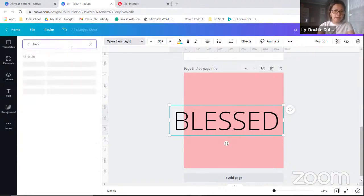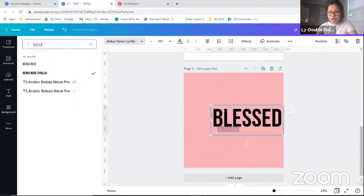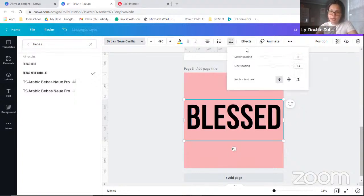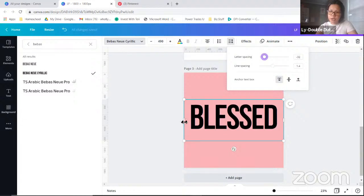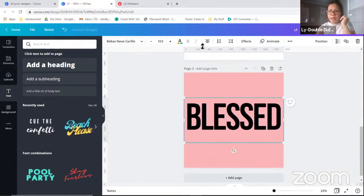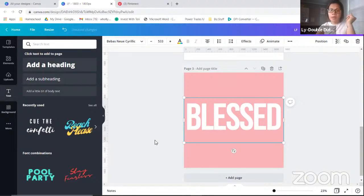and I'm going to use one of our favorite fonts. I think it's pronounced Bebas, but I'll use this bold one, and then I'll stretch it all the way out. If you want the letters to be closer together, you can choose the spacing tool and just drag it however you want. So I'm going to make it just a little closer and stretch it out big, just so I can work with it better. And then I will turn it to white. So that's why I changed the background, because if I left it white, I wouldn't be able to see these words.